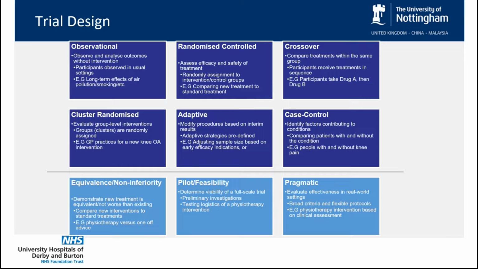There are pilots and feasibilities, which again are a subset of randomized controlled trials. A pilot, maybe you're testing your procedure before you run a randomized controlled trial, or a feasibility, you might be showing that certain elements are feasible before you then invest in a full randomized controlled trial. And then you have pragmatic trials where you're trying to create clinical practice in a real life scenario of how it might work, rather than a clean trial where everything is protocolized.